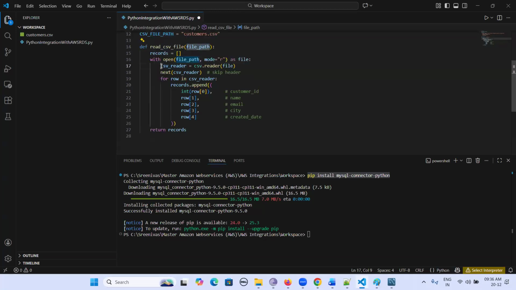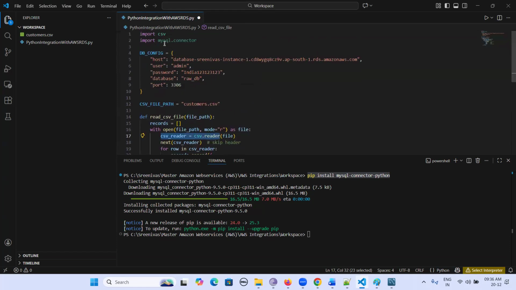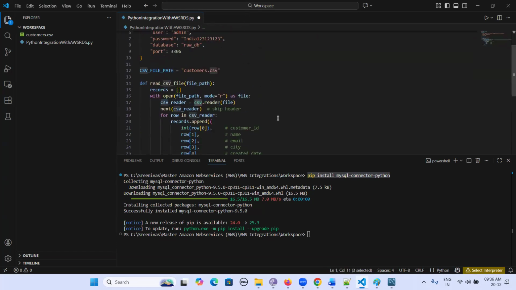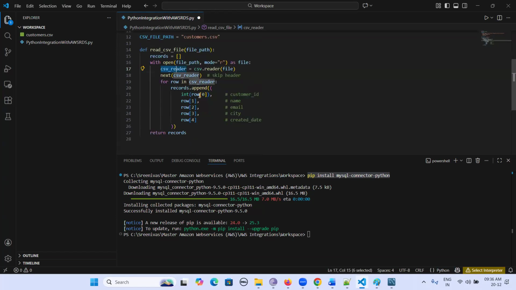We imported csv, right? It contains a reader function, and we pass the file. Then it will read the CSV. Then I am converting this CSV reader into rows and columns format. Finally, I am returning the records.